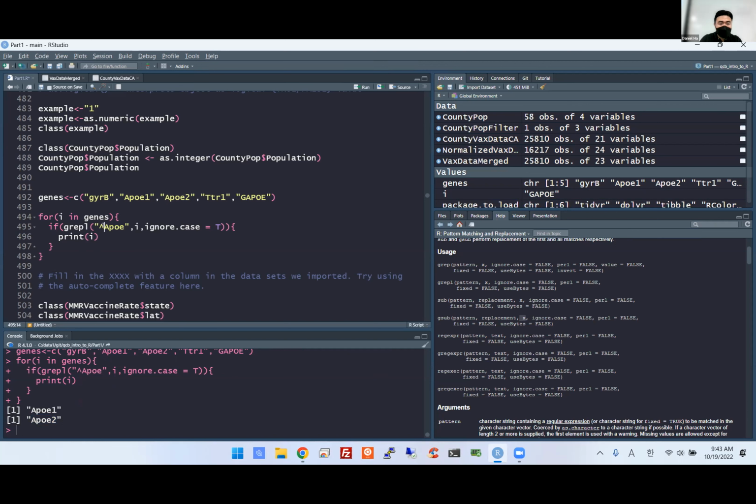The caret sign here means the word has to start with this specific word. If it's not, it's probably going to throw out this gene as well. So if we test it again, yeah. So make sure you write down the gene name. If you know the complete gene name, you want to use the caret in front.